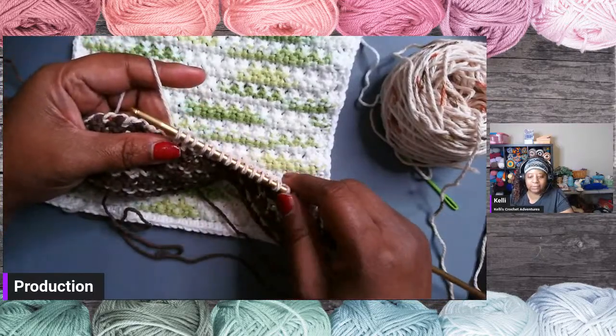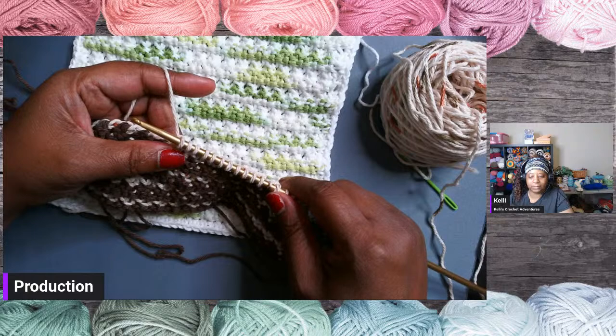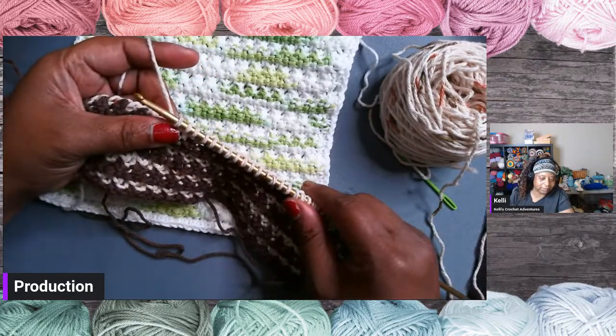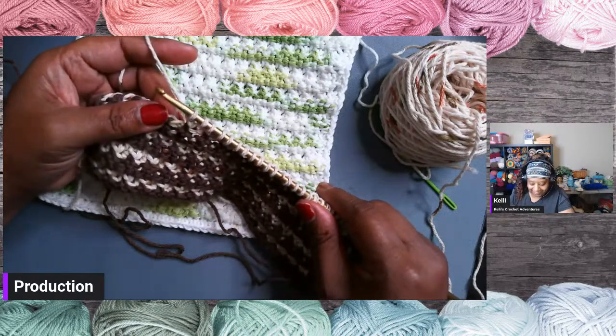I'm going to save this video in my playlist. The next time I use this type of hook, I'll have it, because I did this before, but it was different. I must have been doing it wrong. Oh, no, you probably were doing it right. This is just a different stitch. I just woke from a cat nap. Oh, okay, Susan. No worries.